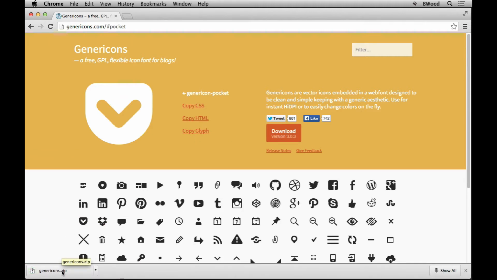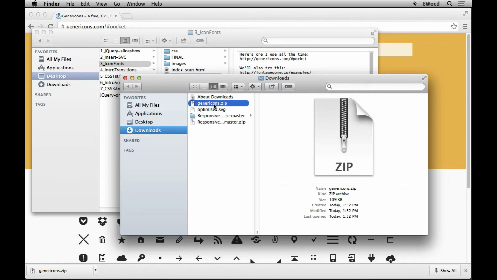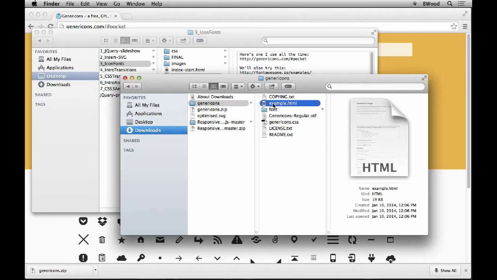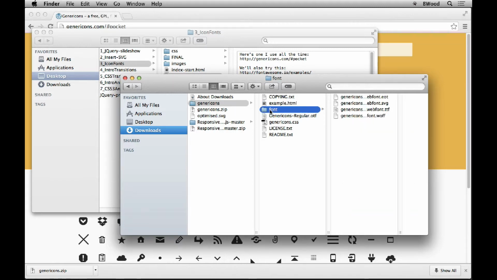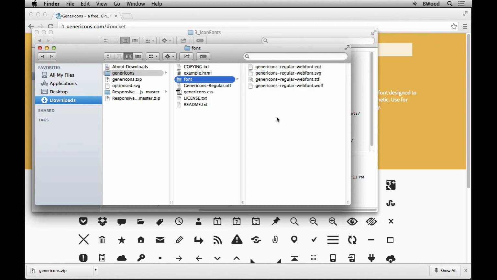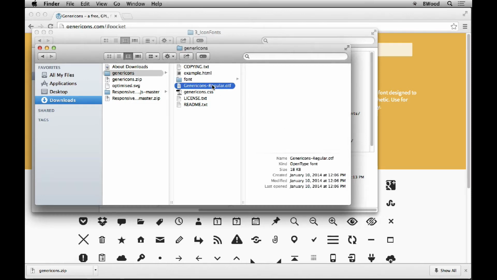Okay, now I'm going to go find that zip, and you're going to see that there's mine. Open up the zip. You'll see an example. This is an HTML5 that has it in it. And what we really need is this folder called font. If you are currently using hosted fonts in your website, you can take these four fonts and add them to that fonts folder if you've got one. This one right here is an OpenType font. You can use this to work with the font in Photoshop and other programs to design with, which is pretty sweet.